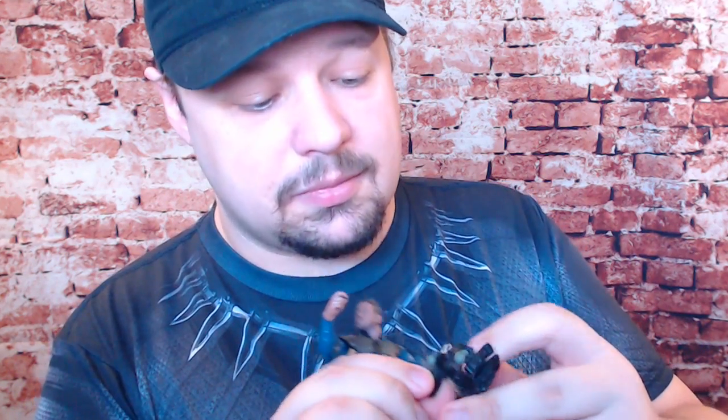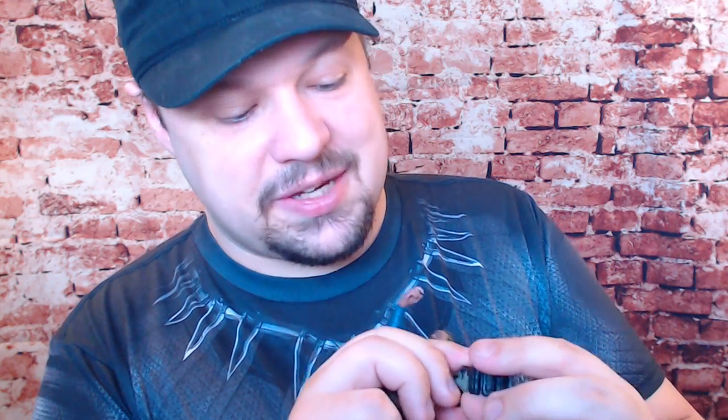Well, that's good to know. As I was trying to take it out, the utility belt of his came off. Which is, alright, might even help us with some of his articulation later on. It's got some nice sculpted things on here. The grenades, sculpted holster, three extra clips here, and a sculpted knife.